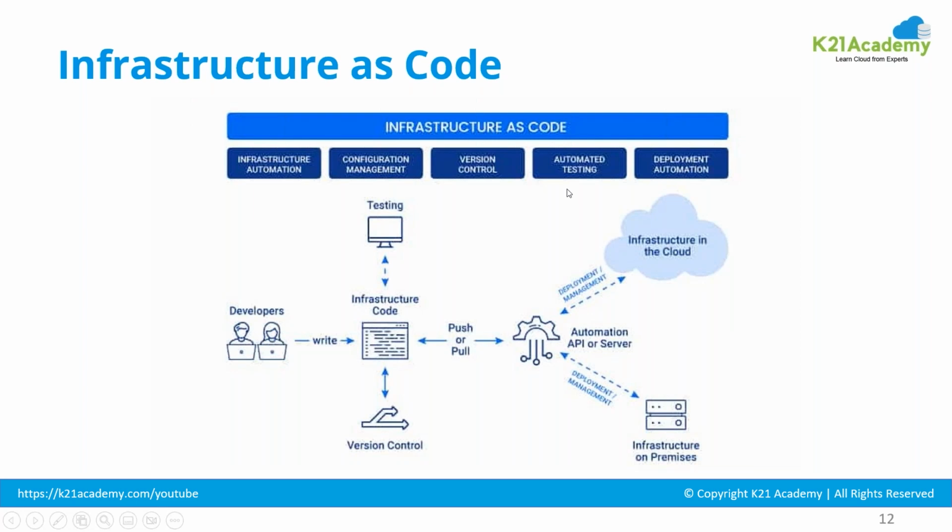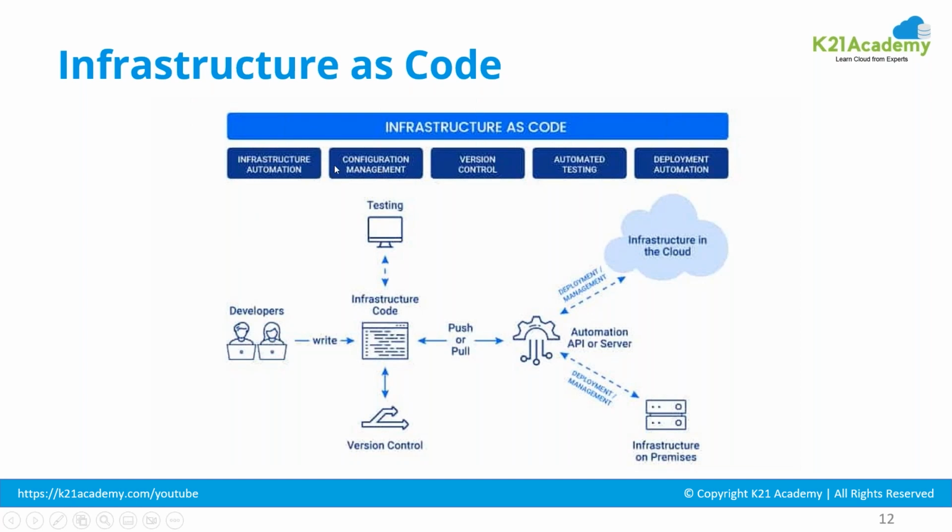You will be doing a lot of testing. You are going to have version control too, as ever, so that you can track the changes. Whenever there is a change, a new version gets created, so that you can see what changes were there from the previous one. So infrastructure as a code has got all these five. At a broad level, these all are part of infrastructure as a code. And we are basically going to talk about infrastructure automation, where Terraform falls.